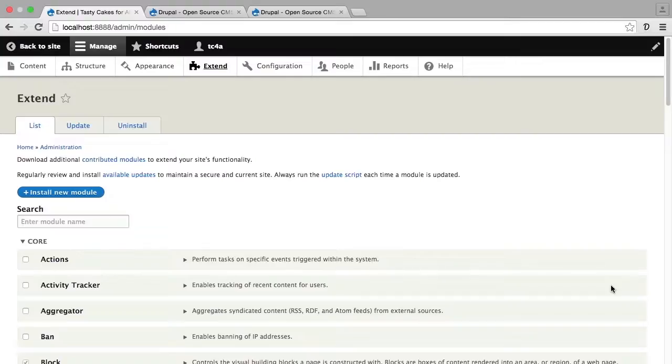In this lesson, we're going to cover one of the most difficult questions that any Drupal site builder faces. How do you select a module? Let's step back for a moment and explore what I mean by this question in the first place.